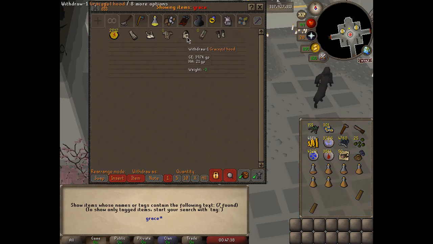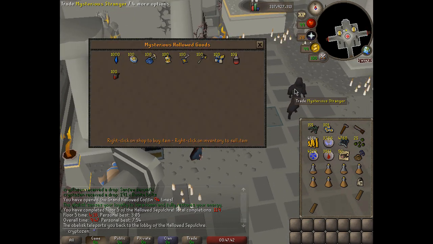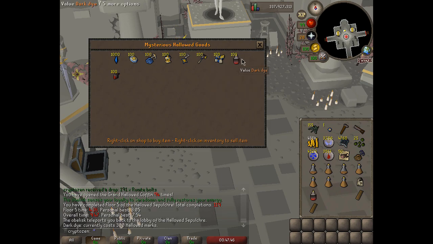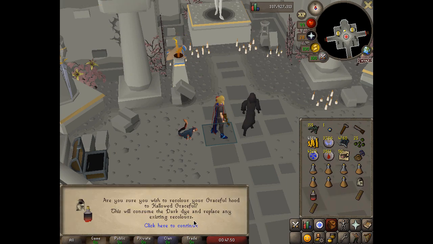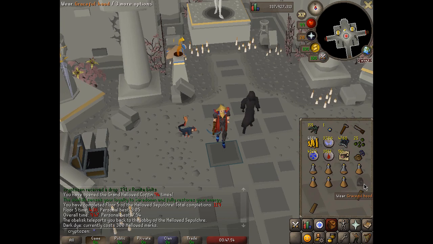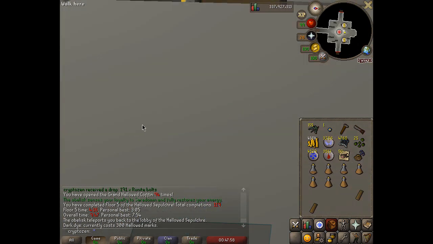Alrighty, well, it appears as though we have accumulated another 300 Hallowed marks, which means we can afford another dark dye. So we are going to dye our graceful hood to the black color. And we now have 3 pieces of dark graceful.